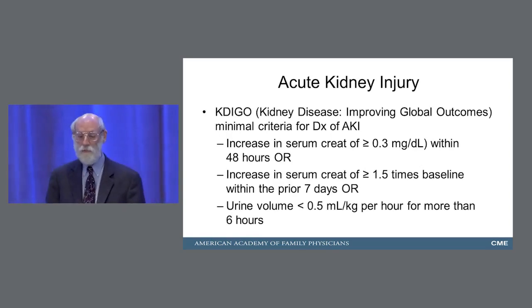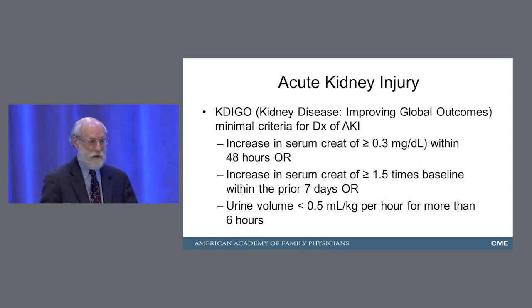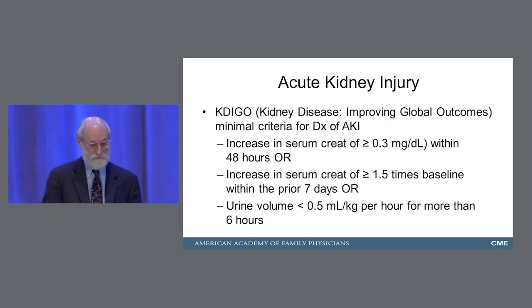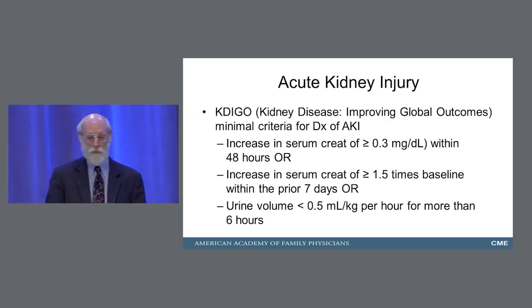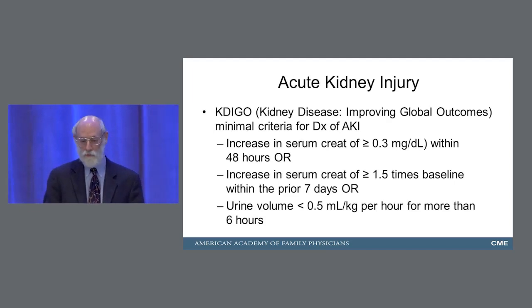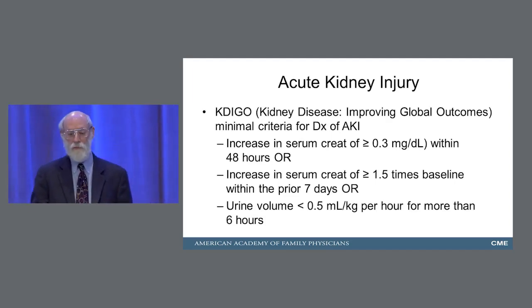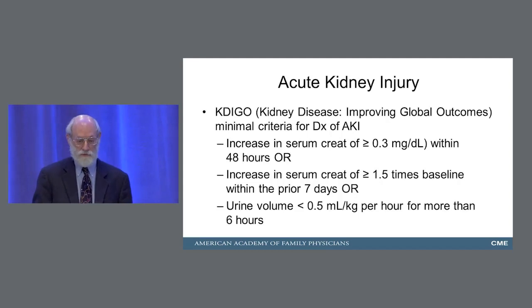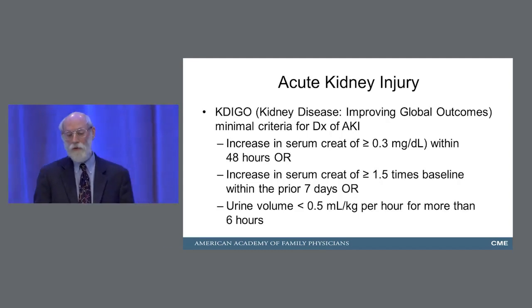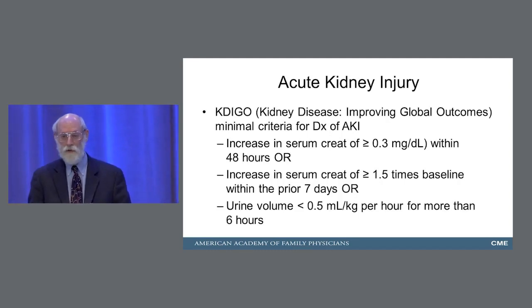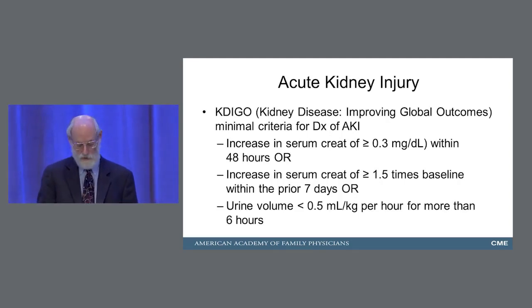KDIGO, Kidney Disease Improving Global Outcomes, has criteria to diagnose AKI. As a minimum, if your patient's creatinine increased by more than 0.3 within 48 hours, or 1.5 times their baseline within 7 days, or a urine volume of less than 0.5 milliliters per kilogram per hour for more than 6 hours, that's minimal criteria for AKI.